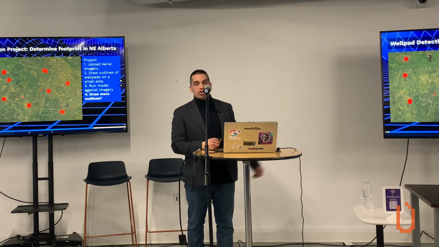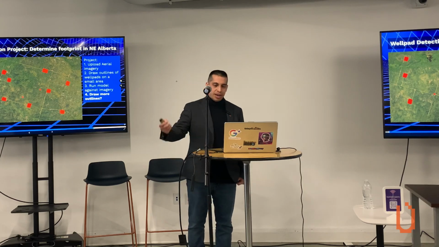Now, number 4, draw more outlines. As I learned the hard way, when you test the model the first time, you're going to find you missed a lot of stuff. The computer's calling things well pads that make 0 sense. So inevitably, you have to go back and train again. Because no matter how awesome you think your initial training was, I promise you the computer will have a tough time figuring out exactly what you wanted.